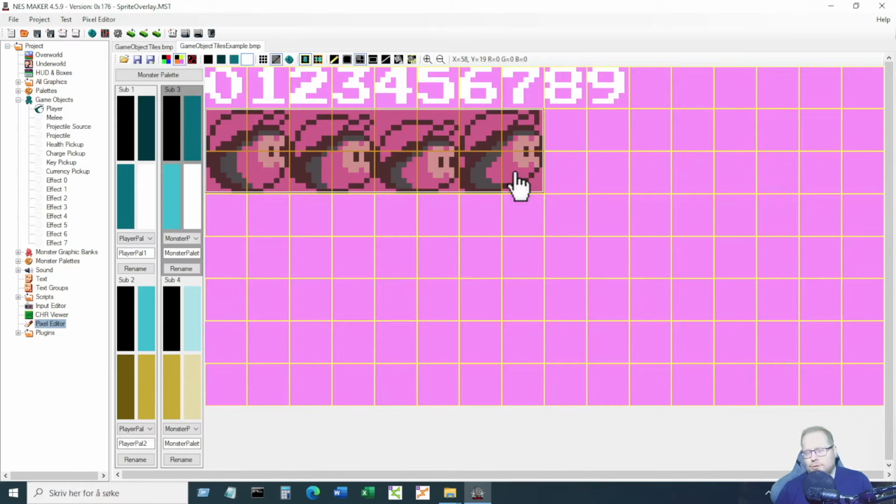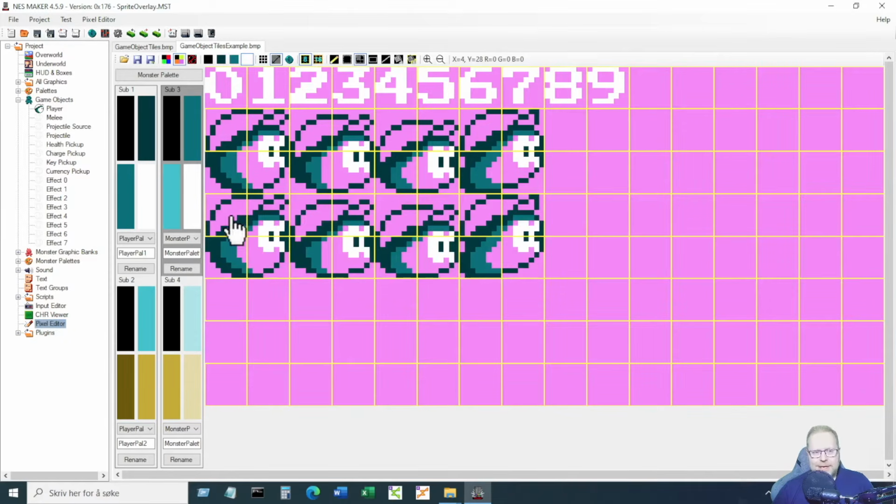So before you start a project like this, you should really try to complete all the drawing as much as you can, because it's a little cumbersome to fix this once you start including this technique. So what I did here was I copied the graphics, the animation graphics, and I pasted them here down below.